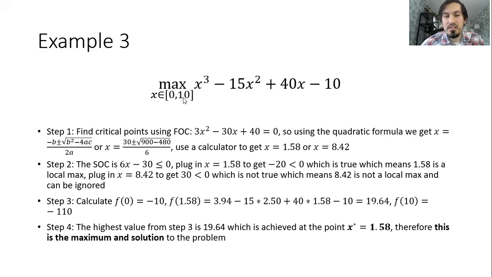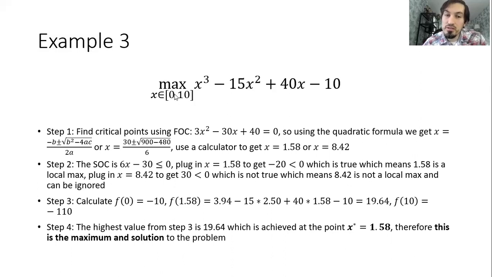What if X, just to speculate, what if X had been drawn from the interval between 0 and 100? If instead of up to 10, it went up to 100, what happens to this function as X goes to 100? It actually gets really big. 100 cubed, because it has a cubed here, as X grows, it increases, goes towards positive infinity. So as X gets big, like 100, this definitely is going to grow. And that would have been the solution.